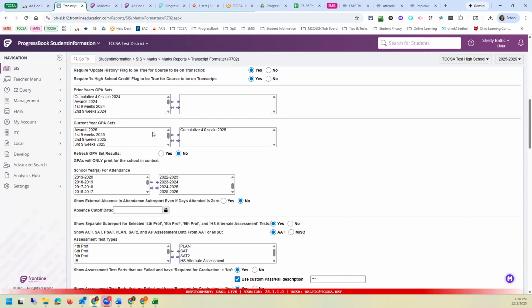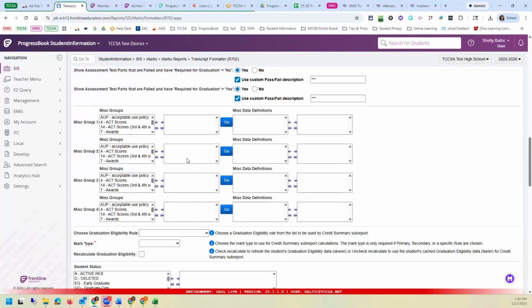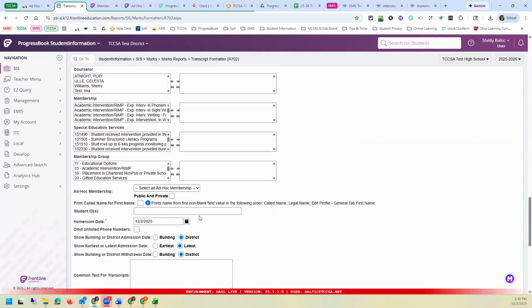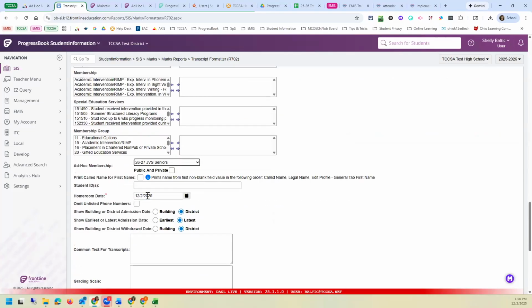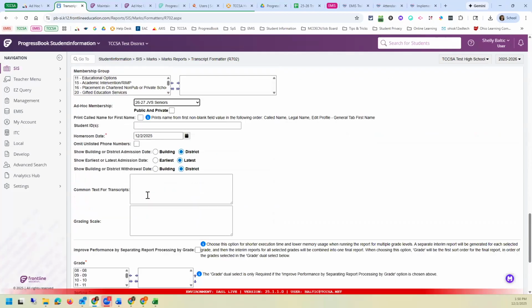So all your stuff would be picked based on your load settings, but then as you come down, instead of having to put in student IDs, etc., I could pick my JVS seniors. And then it would just print those JVS seniors and it would populate those transcripts for those students.